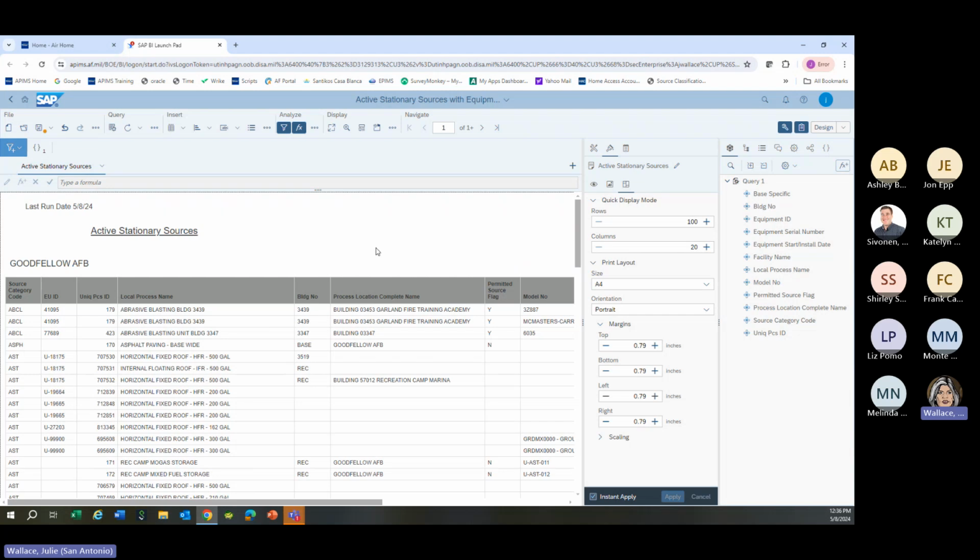My recommendation with formatting is if it's a report that you're going to use a lot and needs to be presented to an external source, that needs to be presentable and clear and concise, it's worth it to take the time to complete these formatting steps. If you do it once in Business Objects, then when you export that report, that formatting gets exported to Excel and to the PDF.